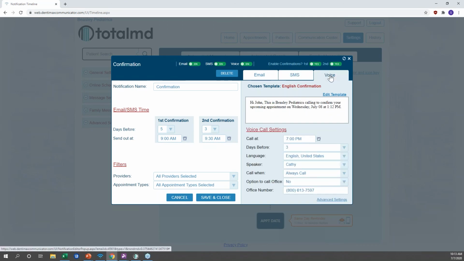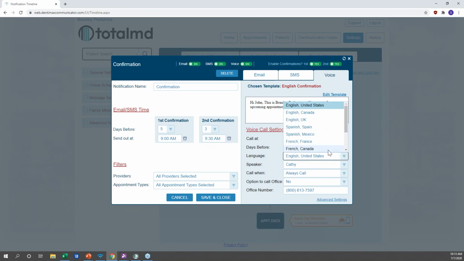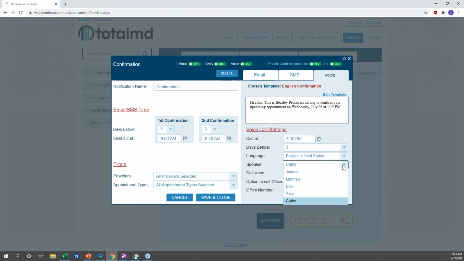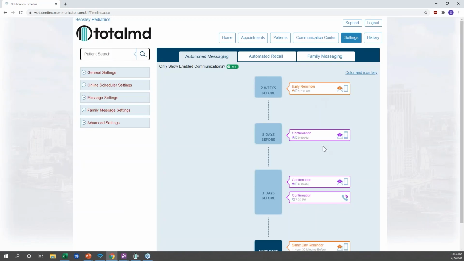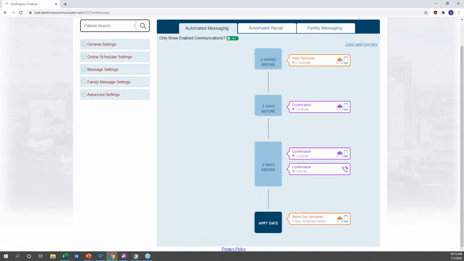And then voice, which is really nice, that's included with this as well. So it will call out and ask them, press 1 to confirm, just an automated voice message there. And you can change what it's going to say. You can actually even change the language. So if you are working in another country, or if you have a lot of Spanish speakers, you actually have the ability to use different languages here. And then there's a few different voice options as well. So if you want it to be a male voice versus maybe Kathy's voice, you can do that here as well. So super easy to build out that communication plan and automate all of that for you here.